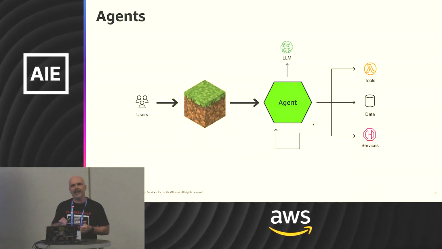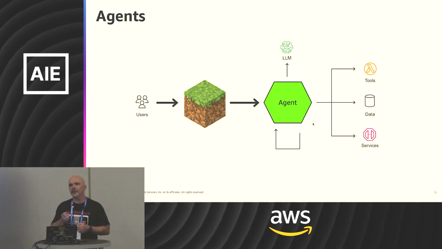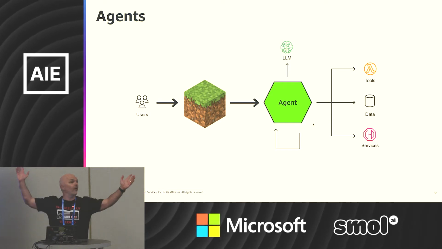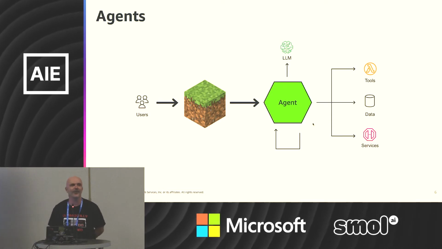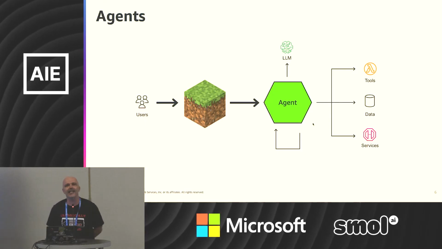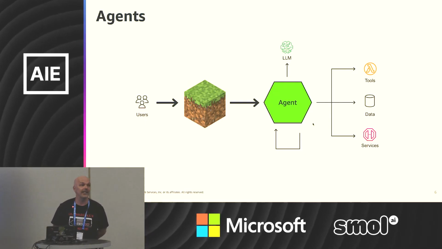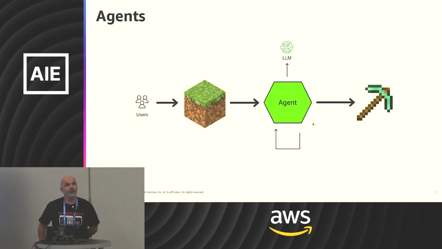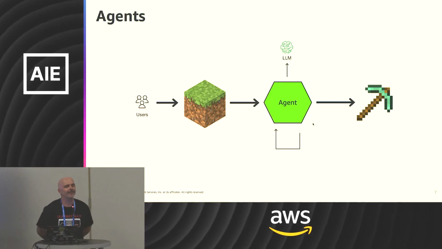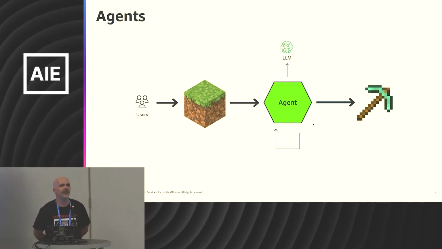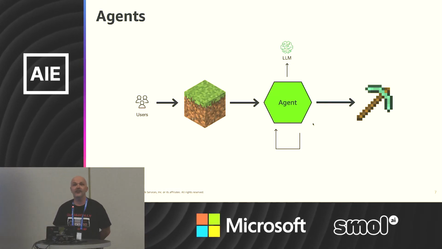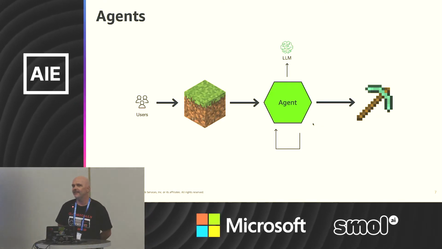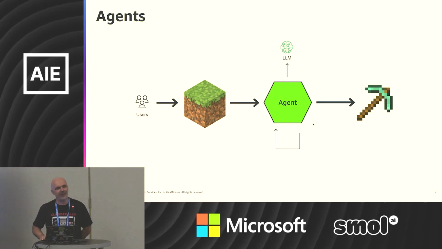So if we take that into a Minecraft world, where does the chat come from? Well, has anybody here played Minecraft? A few people. Great. So if you've played Minecraft, you'll know there's a chat function where you can interact with the world and other people in the world. And so that's where the chat comes from for this agent. The tools in Minecraft are many, and that's why we built this. In Minecraft, you can do many things. You can build, you can dig, you can farm, you can slay a pig, if you so desire.